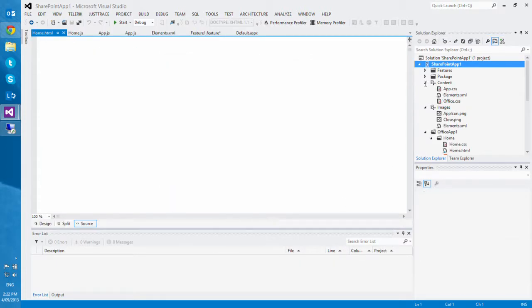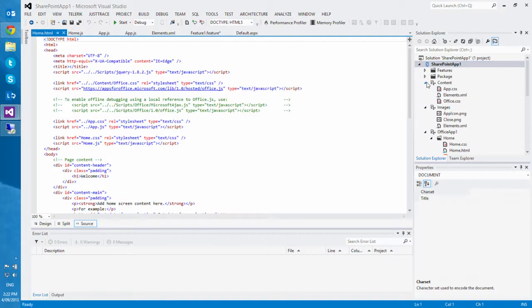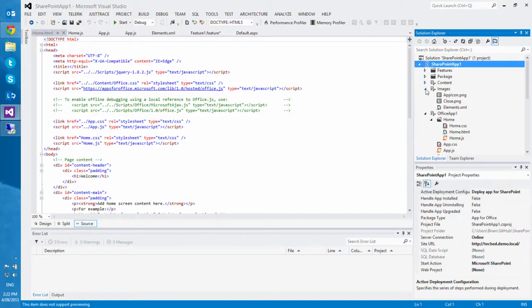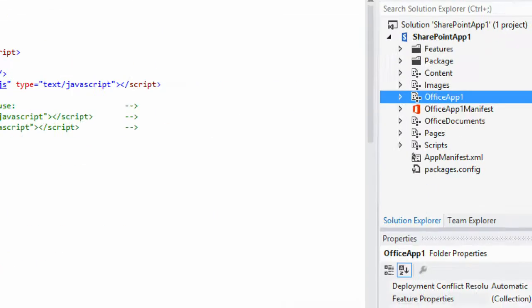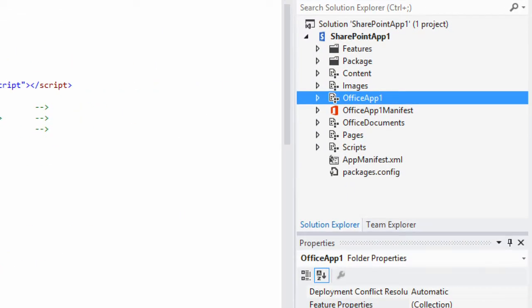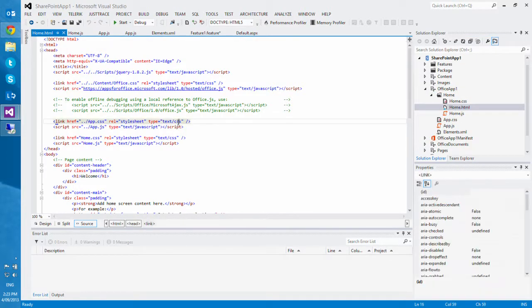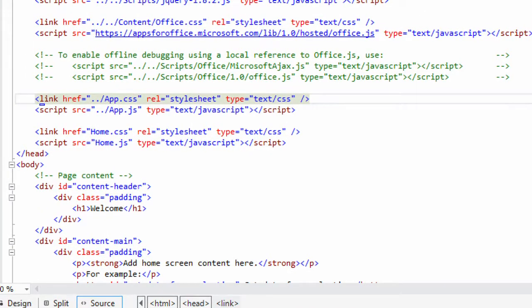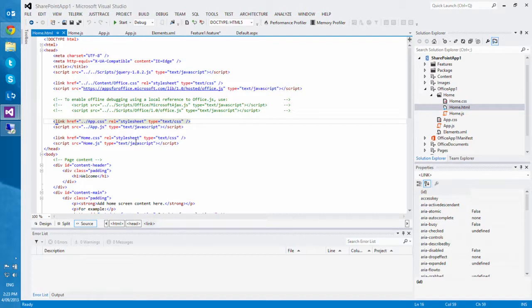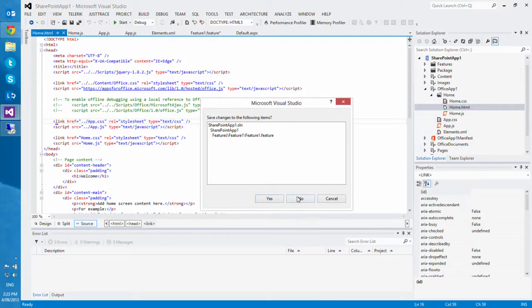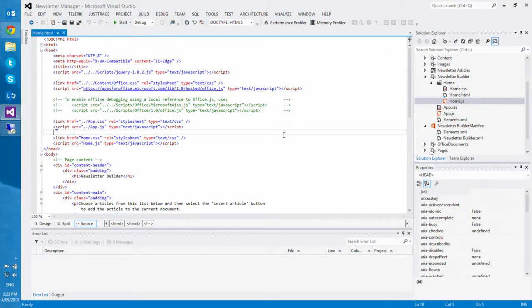And a few little loading things later, you can see what I have now is Office App 1 and Office App 1 Manifest. So it's created this app and built it in there, and I can now open up my HTML file for that. And here's a bunch of HTML for my document that's going to be in the app. So rather than stand here and type out a whole lot of code just to show you how I can type and make typos and mistakes, here's one I prepared earlier. So let's close that and show you this.